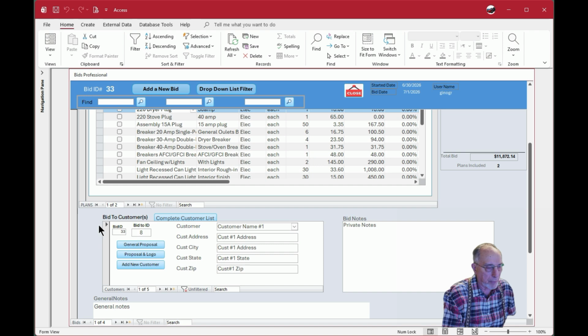So you can create the bid once, but here you can easily add them to your list. Here, this particular bid is 1 of 5. You can put in as many customers to a single bid as you want.